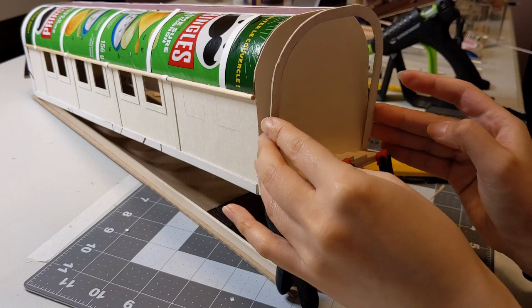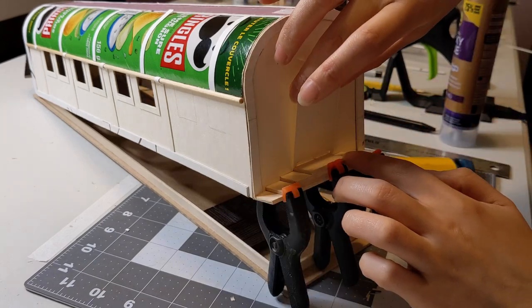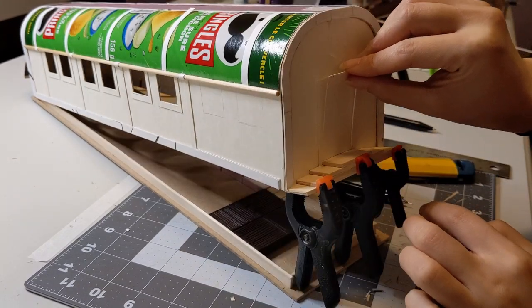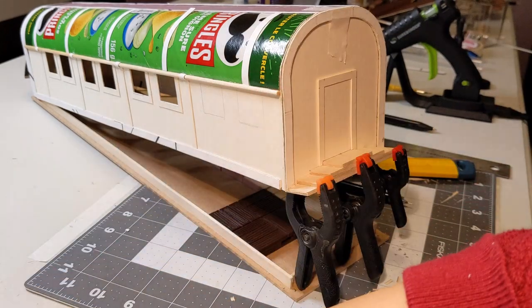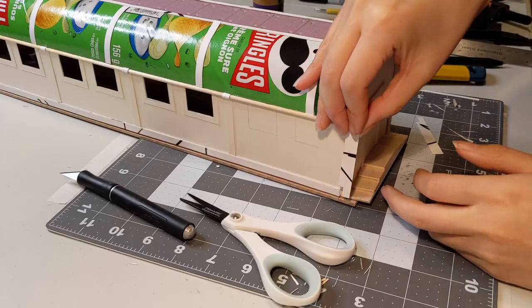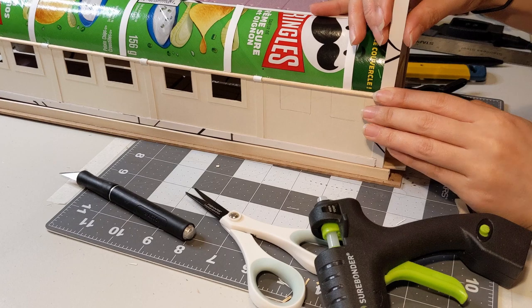Here, I cut a frame out of chipboard, a door out of cardstock, and a door frame out of cardstock. Then, I had a bright idea. Then, it's another poster board strip to give the train a more polished look.